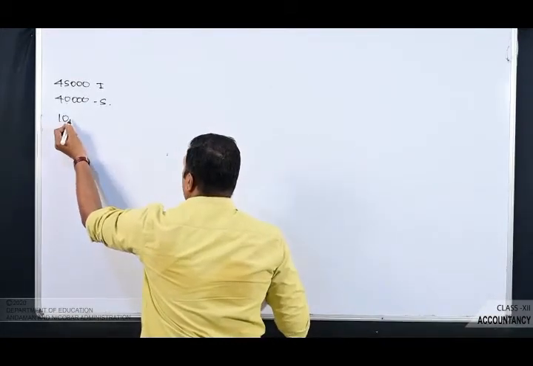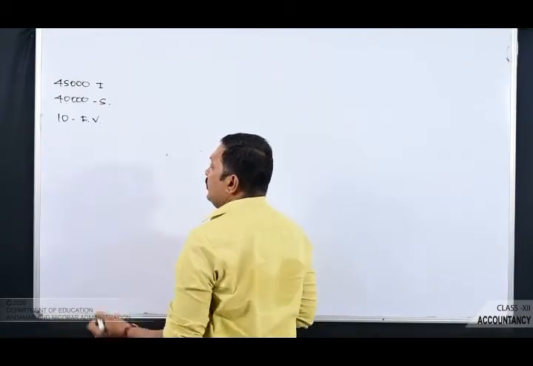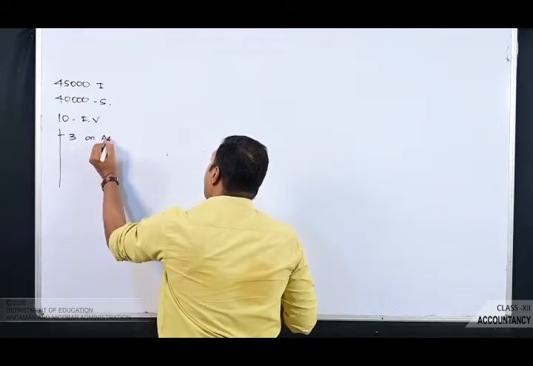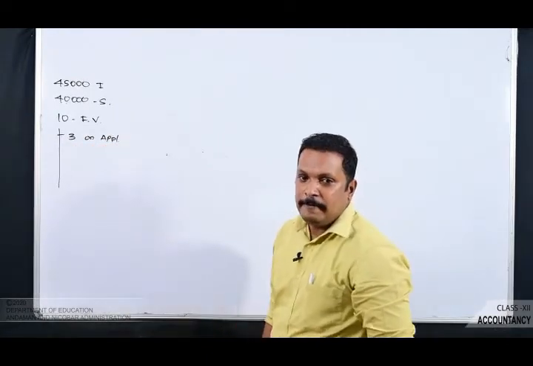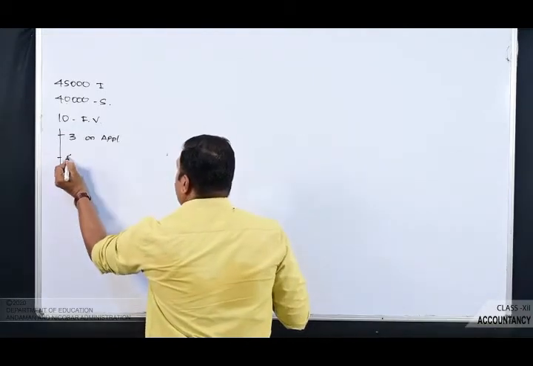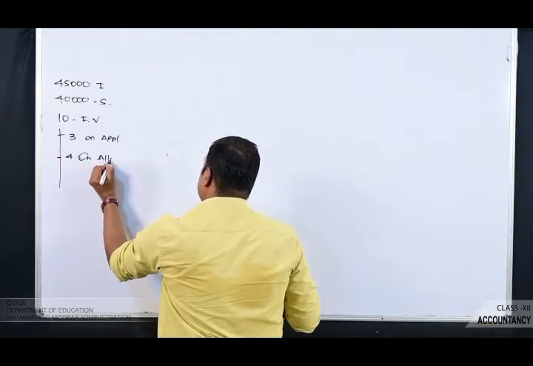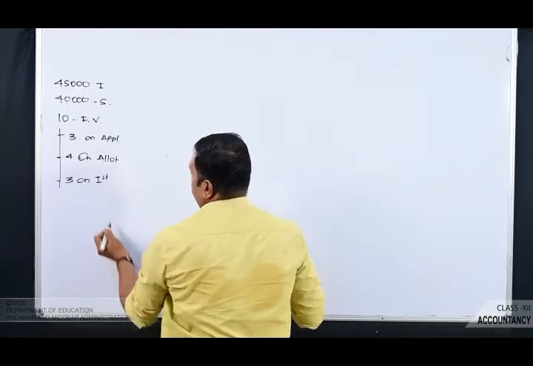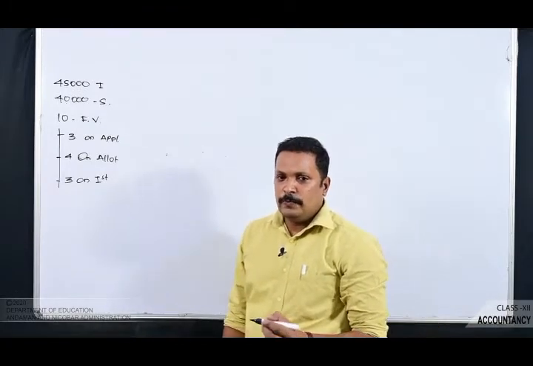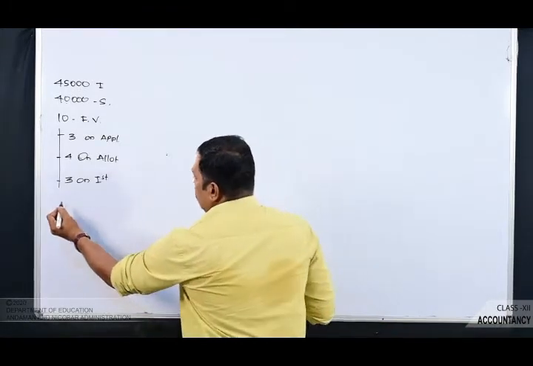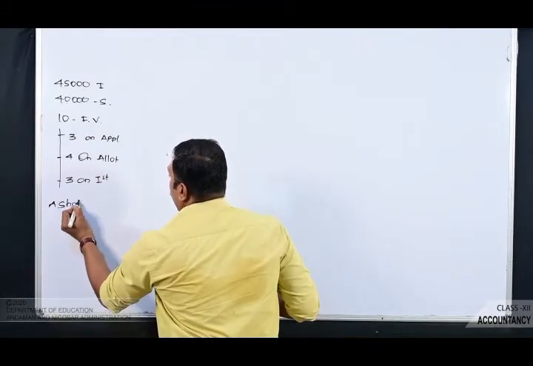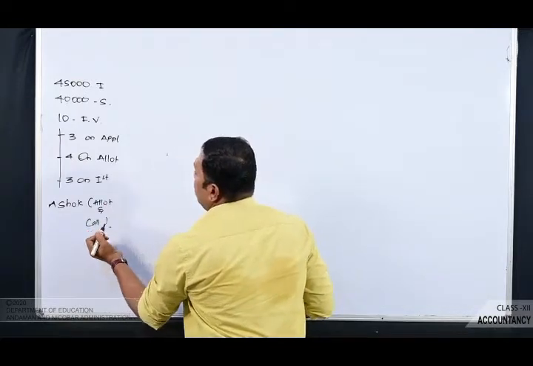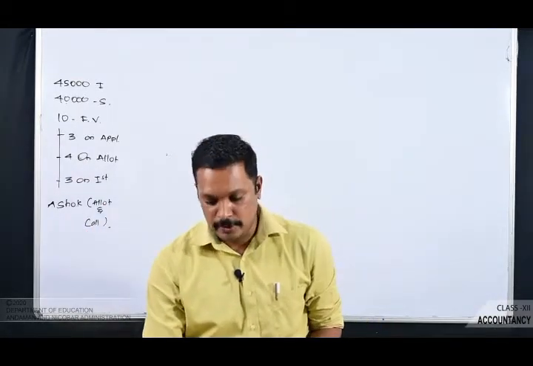The face value is 10 rupees. The money may be collected in three installments: 3 on application, 4 on allotment, and the last 3 on first and final call. So at last, Ashok is the shareholder who could not pay allotment money and call money. This is a summary of the question we just read out.